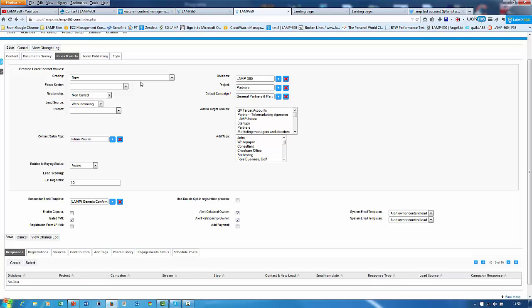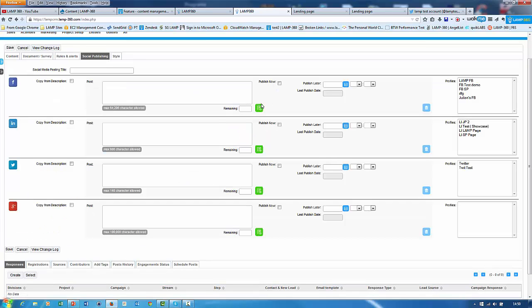Once we've created a piece of content and its relevant landing page, we want to distribute that widely, and we're going to probably use that in some of our email campaigns, and we can have a look at that in another video. But we can also publish it to social media, and this is an ability here to go straight to social media from the piece of content. And I could choose to publish in Facebook or LinkedIn, or in this case say Twitter. It just takes the title for Twitter.